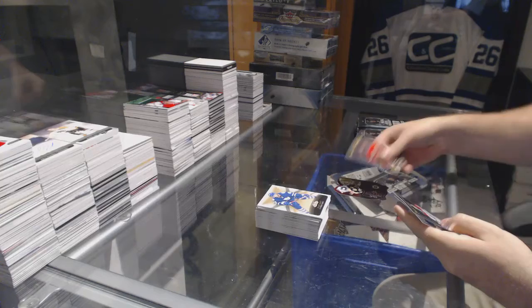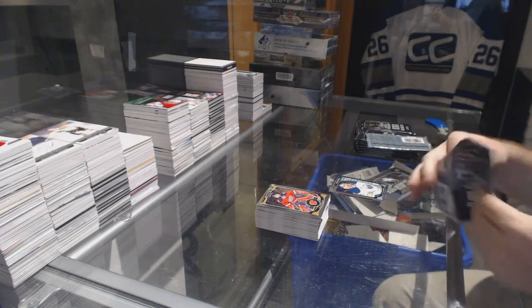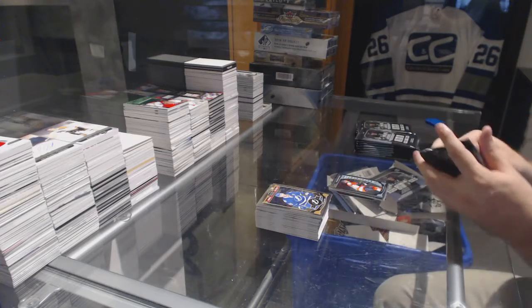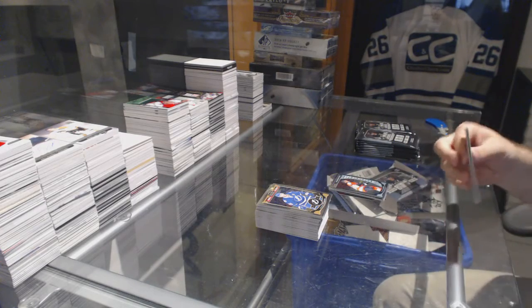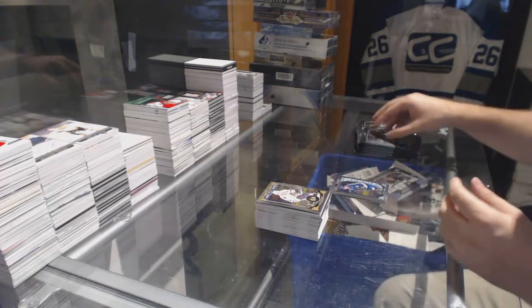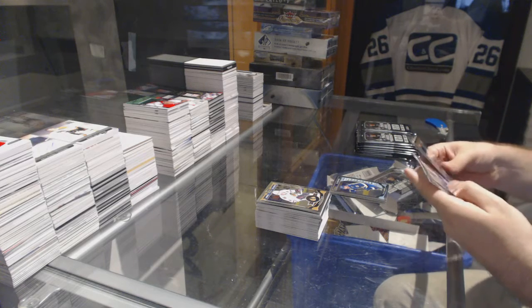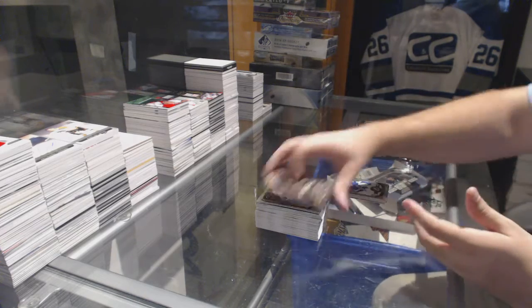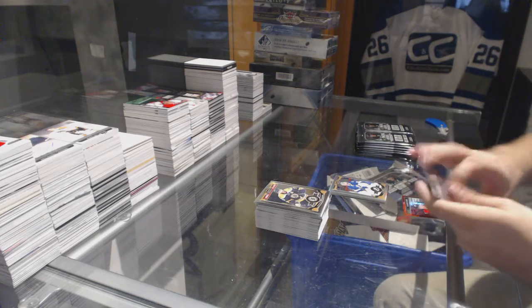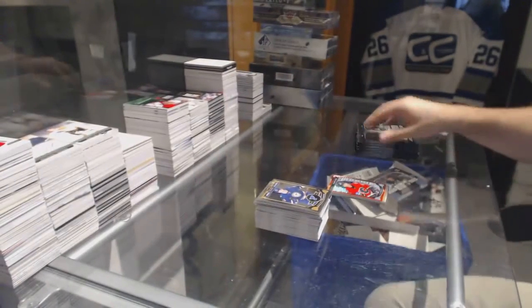Trophy Town for the Boston Bruins, Bobby Orr. Linus Ullmark for the Buffalo Sabres. Wayne Gretzky Retro for the Oilers. Taylor Leier for the Philadelphia Flyers, marquee rookie. Retro rookie of Noah Hanifin for the Carolina Hurricanes. We've got a Robbie Fabri, marquee rookie for the St. Louis Blues. Rainbow Ben Bishop for the Tampa Bay Lightning. We've got a marquee rookie red of Bennett, numbered to 149, for the Calgary Flames.